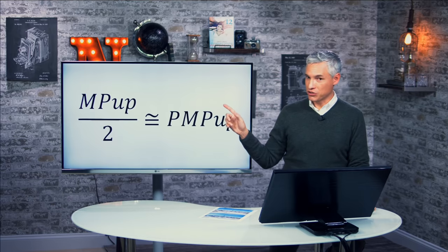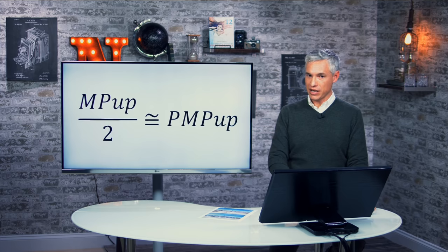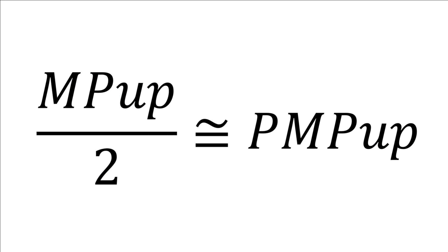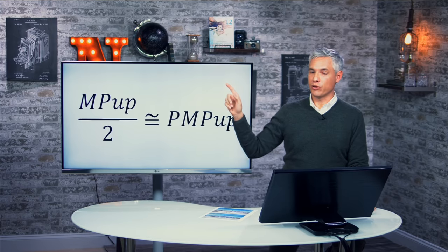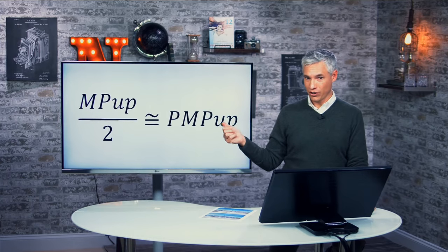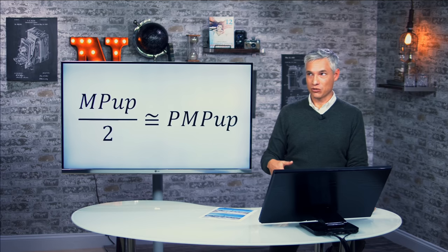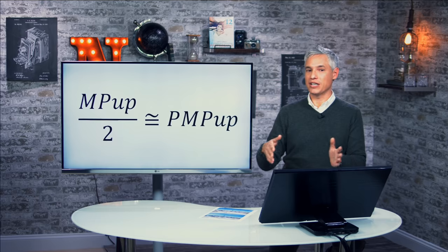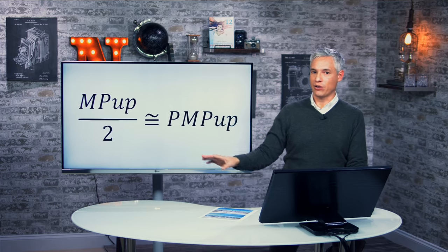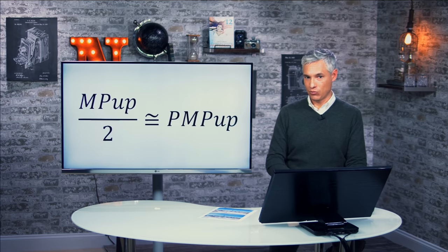The formula I use as a very rough rule of thumb for determining how much additional detail I'll get from upgrading my camera sensor is: take the increase in megapixels and divide by two. So if I were to upgrade from the 21-megapixel 5D Mark III to the 50-megapixel 5DSR, that's an extra 29 megapixels — divide by two and I arrive at 14.5 additional perceived megapixels from the types of lenses we tend to use. This holds up in a very rough way across lots of different camera and lens combinations. So yes, if you upgrade to a higher-megapixel sensor, you will almost certainly get more detail out of your existing lenses.